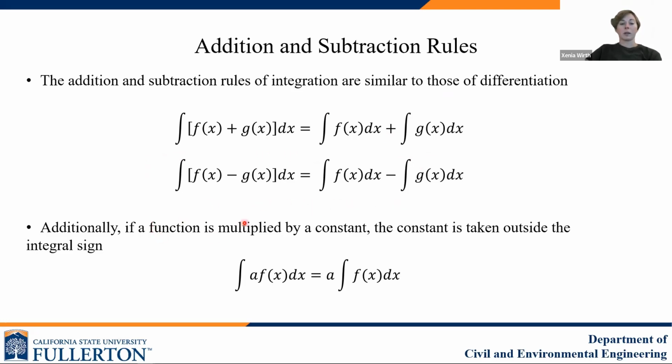Additionally, if a function is multiplied by a constant, for the derivative, we keep the constant separate, and we do the same thing for integration. We take the a, or the constant, outside the limits of integration. We don't worry about it. We take the integral, and then we multiply that by a.